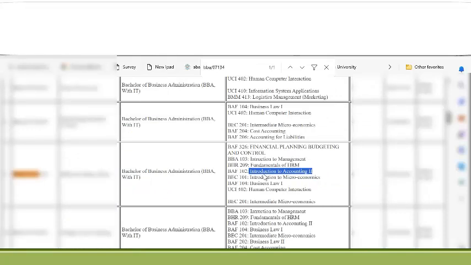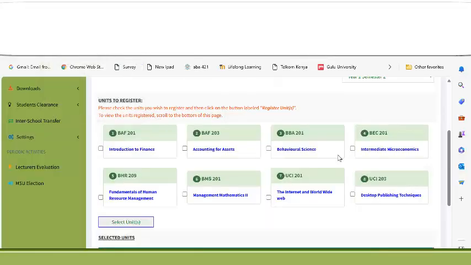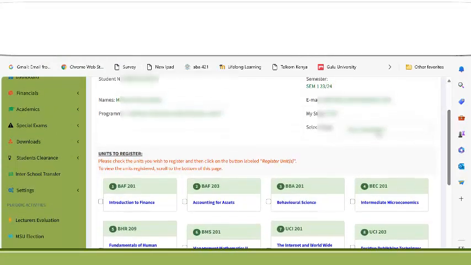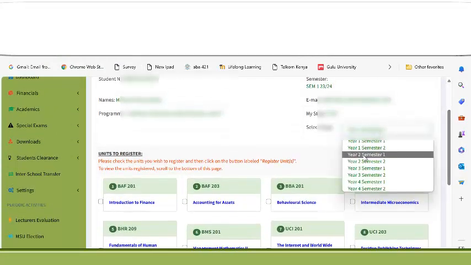I will check here. Her other units are for the second year. That's BHR 209. And yeah, this is the only unit for second year, and it's a second year semester 1 course. So I will come here, go to second year. On stage I'll select year 2 semester 1.